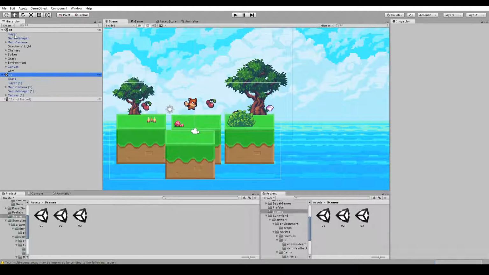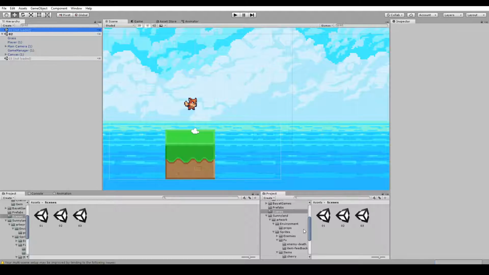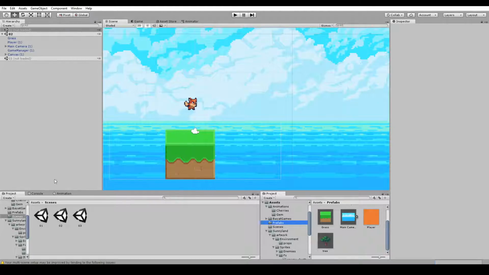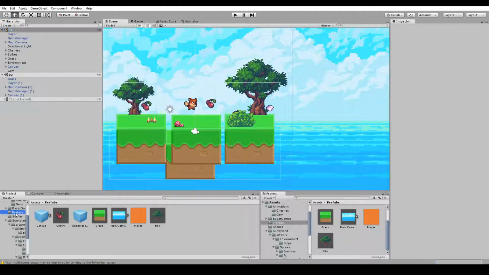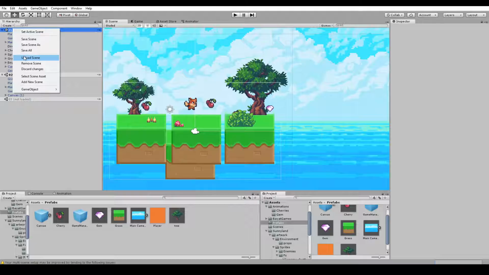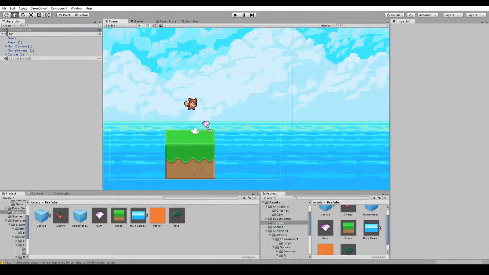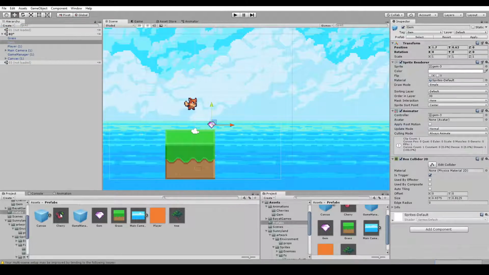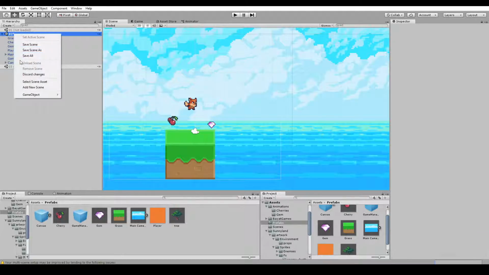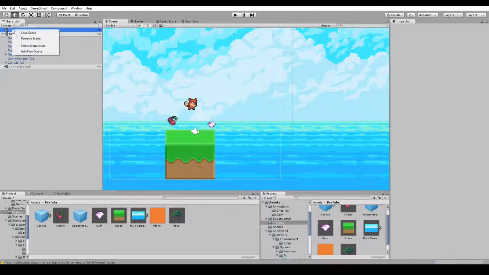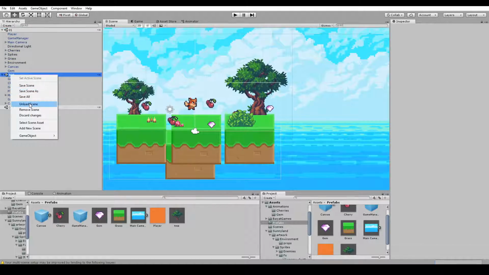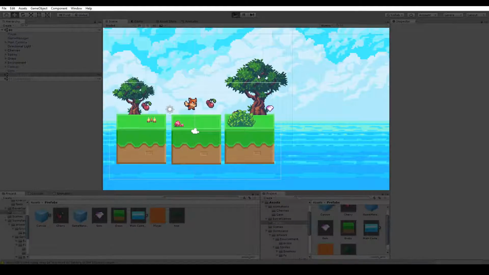Go to the second scene and add a gem, so we can go to the third level as well. So prefabs. No, a gem isn't a prefab yet, but we have to make it a prefab. Let's go to prefabs again. Add the gem over here. Close the first one. Unload the scene. Add a gem. Also add a cherry. And then we'll see. Go to the first one, allow the second one, and let's see.